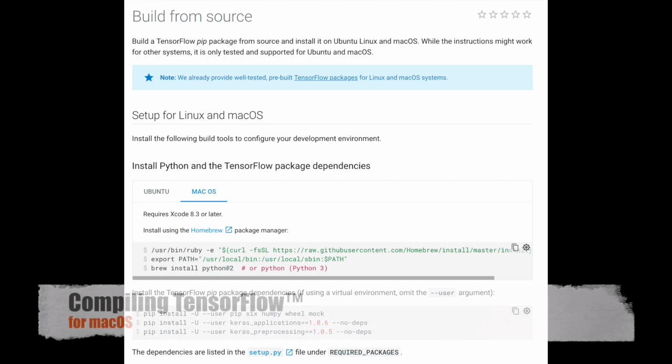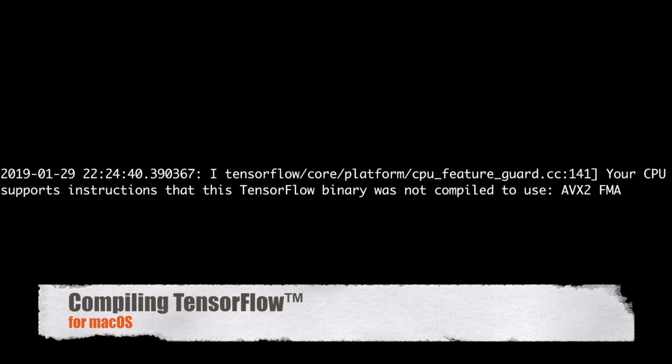So how about let's try to compile TensorFlow and see how it goes. But since this video is about 3 hours long, you can probably guess it doesn't go very well. The goal of all of this compiling is to basically remove this one TensorFlow warning we get when running the public version that's shaming us into having more CPU features than the compiled version knows about.